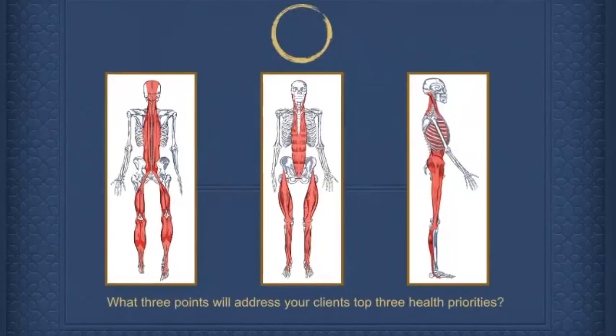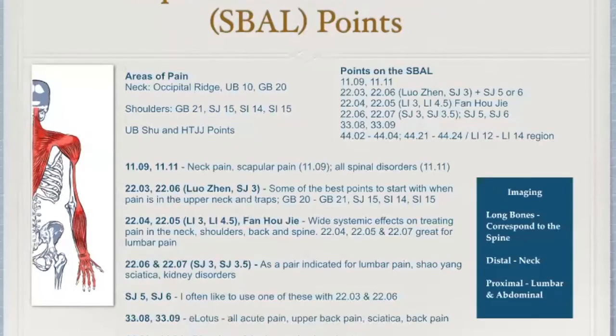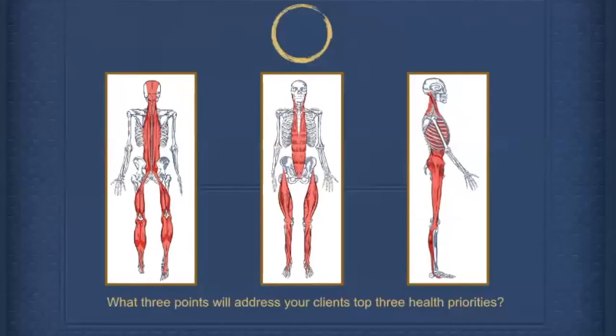All right, let me just take a quick look. We're going to finish here. I think I've talked about everything. Here's a list of points that are on the superficial back arm line that are used for neck, back, and shoulder conditions. We've already discussed that they each have distinct differences. I'm going to teach you how to use them, when you should use one group over the other. And I'm going to leave you with this.